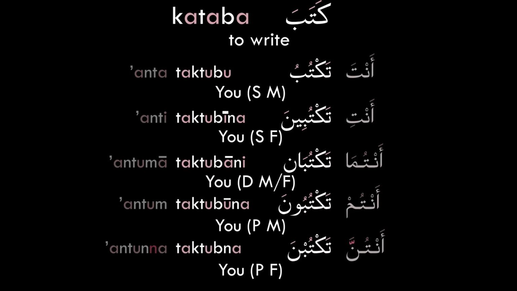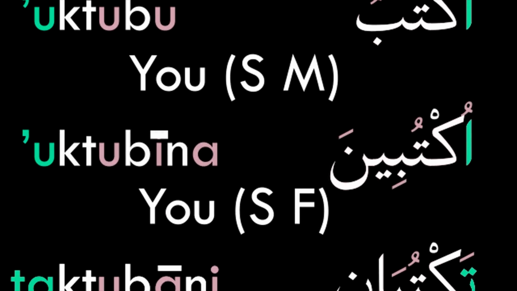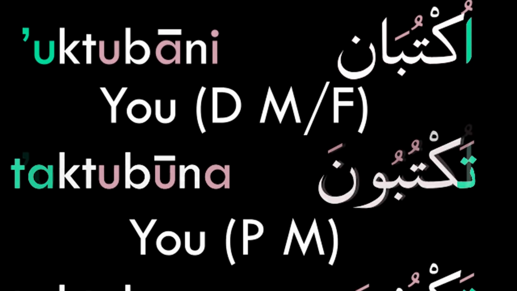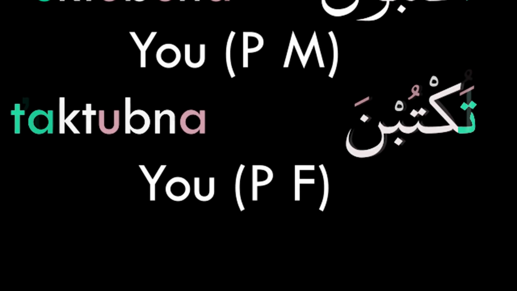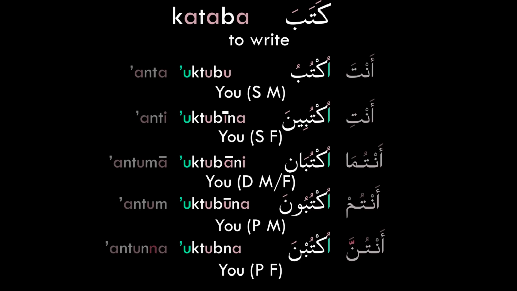The second step is to replace the subject markers placed in the first of the verb by a normal alif. The subject marker is the letter ta with its short vowel. Then we replace it by alif. It becomes uktub, uktubin, uktuban, uktubun, and uktubna. And the final step is whenever there is a noon in the end, you delete it. And if there is no noon, you replace the last vowel by a sukun.